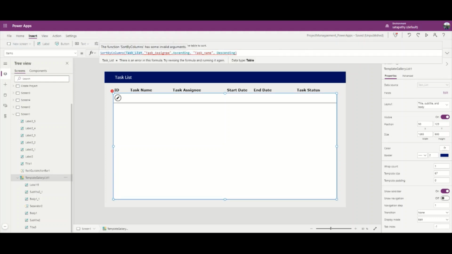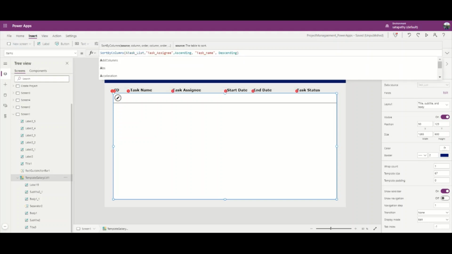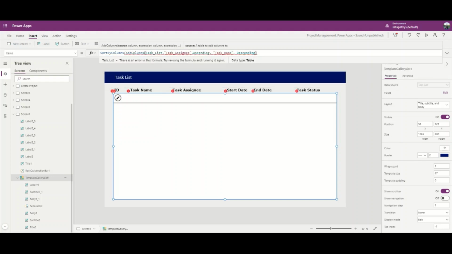Let's see how we will sort the task list using a person or group column. For that, we will add a column. I will use the function AddColumns, which will add a new column to my data.